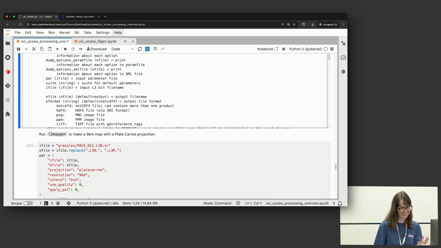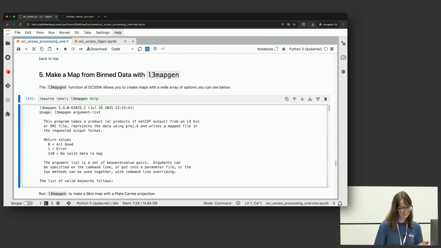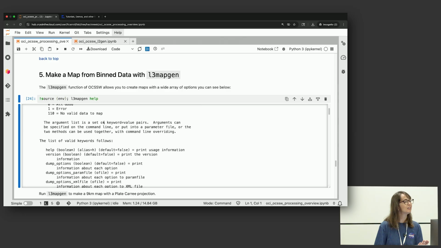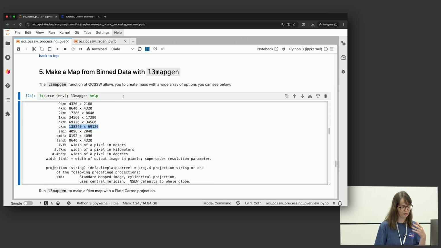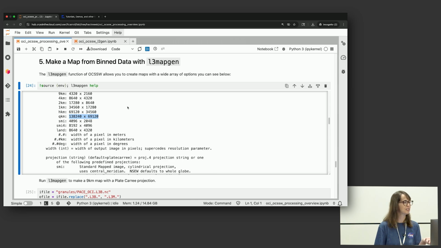Is it specific to the file that we're working with? Because this is in the help. No matter your input file size? If it's global, okay, if you made it global. Oh, because it's global. Okay, but you can do it with just a granule, so that will be different. Okay.